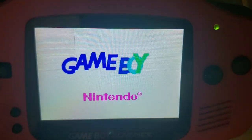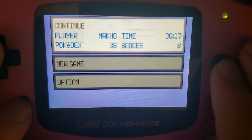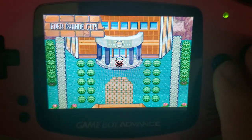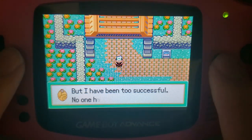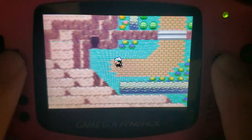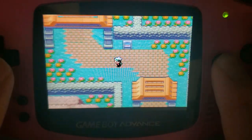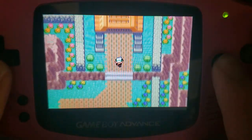Let's move on to Game Boy Advance here, because that's probably what most people care about. Otherwise, why would you be watching a video on a Game Boy Advance screen mod? And yes, there is this little square in the top left here. That's because I didn't pull the film off. Oh, come on. Every single time. But you can see as I'm running around, if that scrolling bars test wasn't good enough, there's no screen drops, no screen tearing. Looks pretty decent.